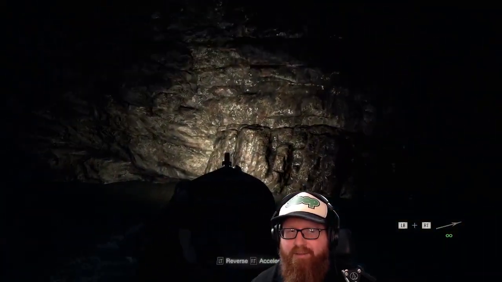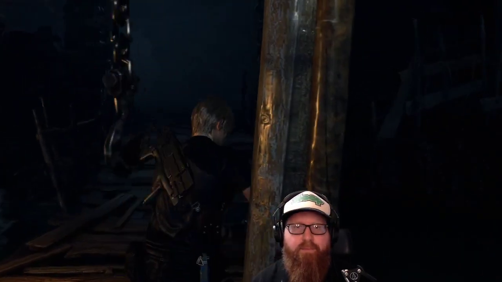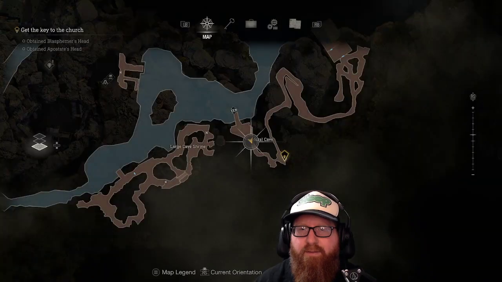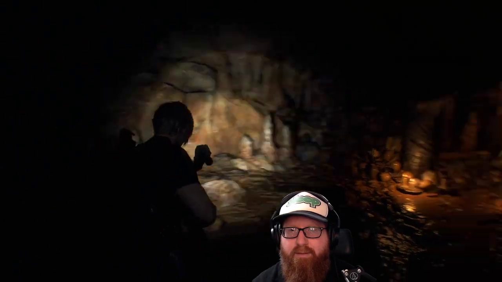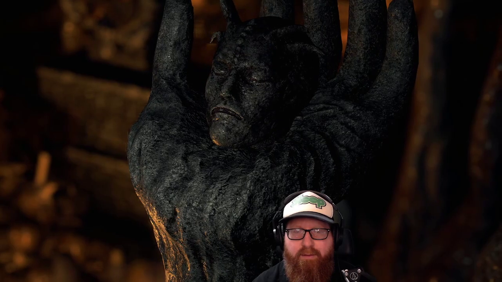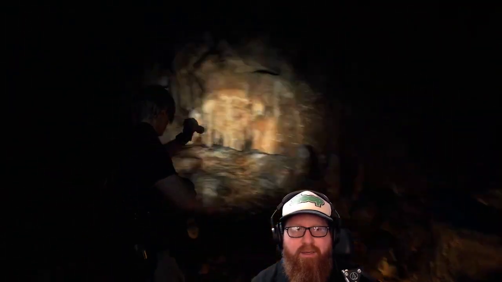Wow, that came up fast. And then, yeah, it's close by. Blasphemer's head and apostate's head. Let's put that here. Nice. Church insignia. Now we go back to the church.